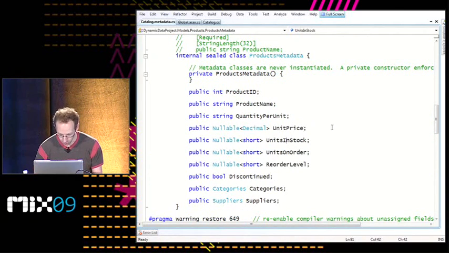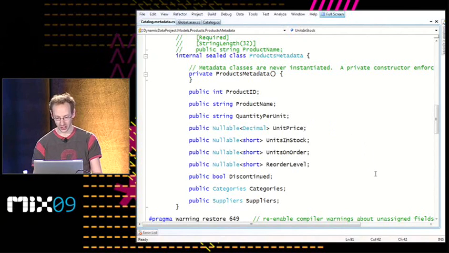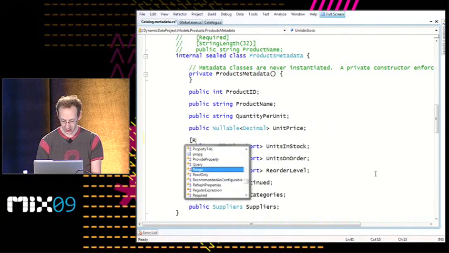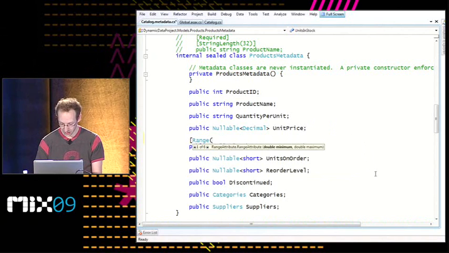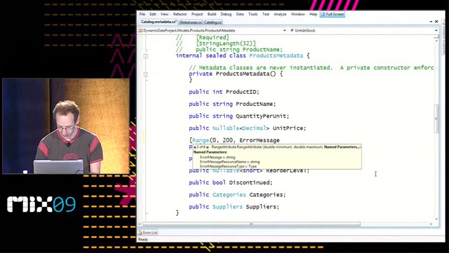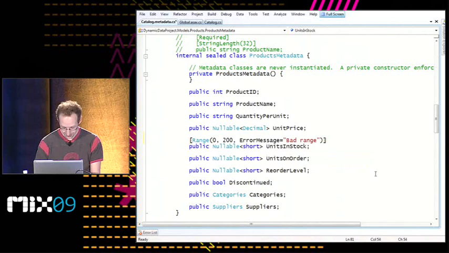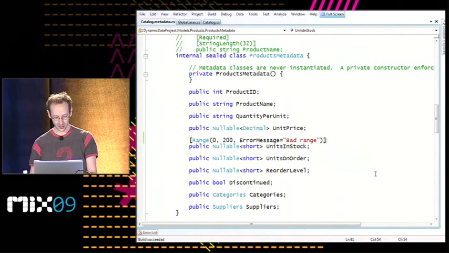Let's just show a standard dynamic data style thing, which is to take, say, units in stock and ask that the range of this should be only between 0 and 200, and we can specify a message optionally. Oops, bad range. So I'll do this.